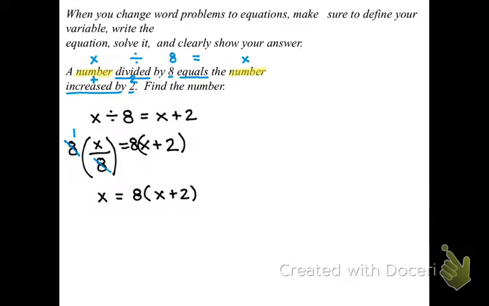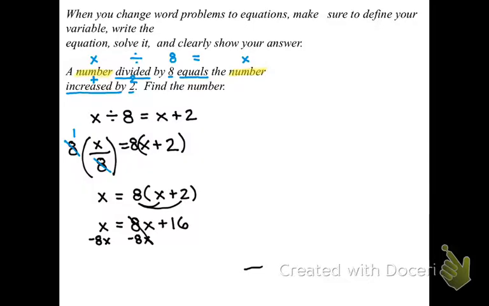All right, in this next step, let's go ahead and distribute. So we have x equals 8x plus 16. Now remember, when we're solving equations, the ultimate goal is to isolate that x, that variable in this problem. And so we need to get all those variables onto one side. You can put them to either side, but I mentioned in class the other day, I always like to put my variables on the left. So let's go ahead and subtract 8x, moving all my x's over to the left-hand side of the equation.